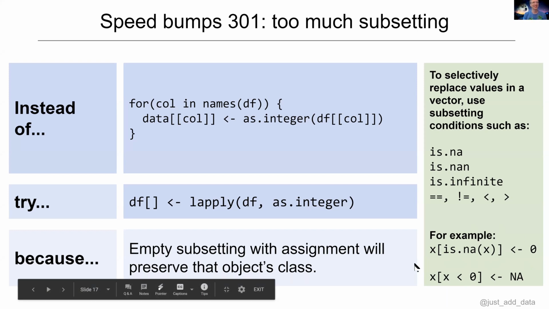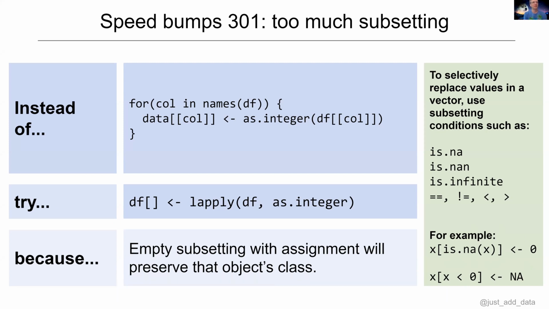I remember I started my analytics life in economics, and we were using Stata, and Stata stores missing values as minus infinity, and that just drove us crazy. Because if you wanted to take all the values that were less than something, you would get not only all the values less than 10, but also all of the missing values, because those were minus infinity, which were also less than 10. Nuts. So anyway, if you had something crazy like that, you could replace all the values that had some kind of infinite value with something else.